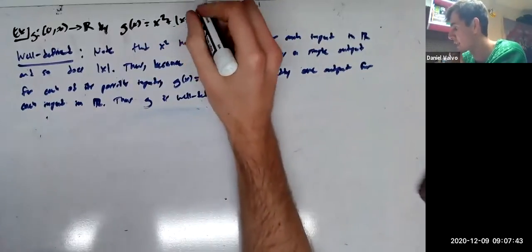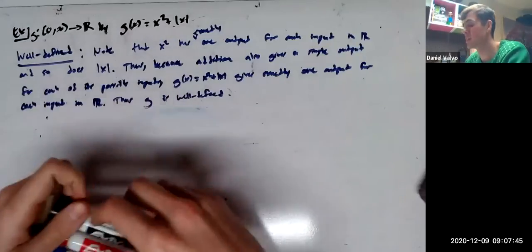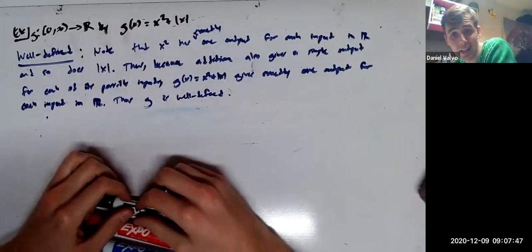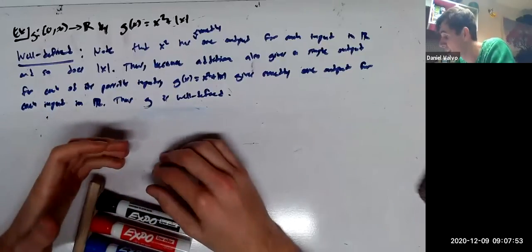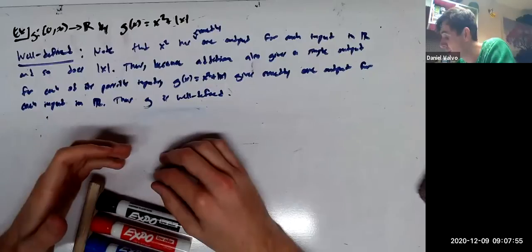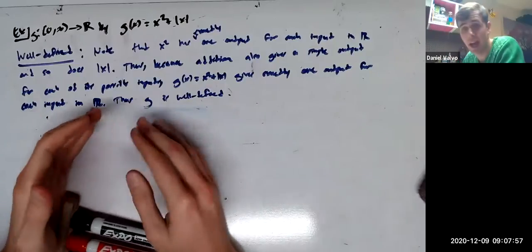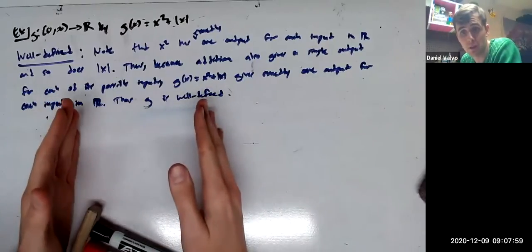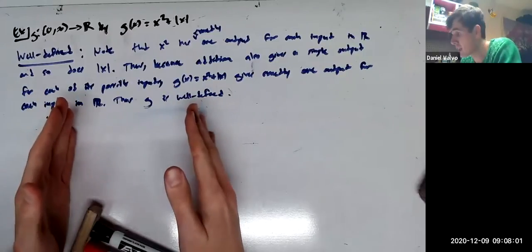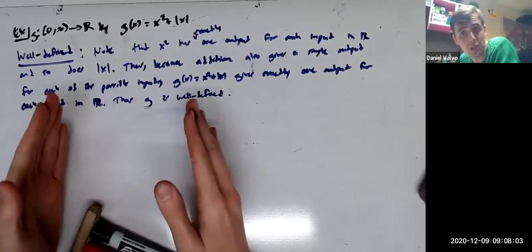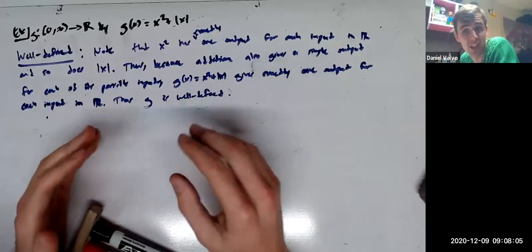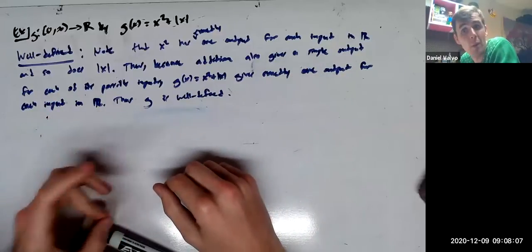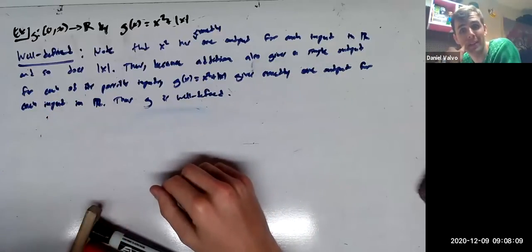The absolute value of x on 0 to infinity is, again, an increasing function. The bigger x you plug in, the bigger absolute value of x you're going to get out. So the point is, it seems to me that if a does not equal b, if you have two distinct inputs, like if a is less than b, then g of a should be less than g of b. So they shouldn't be equal. It should just keep increasing. So they'll never be equal. But how do we prove it?